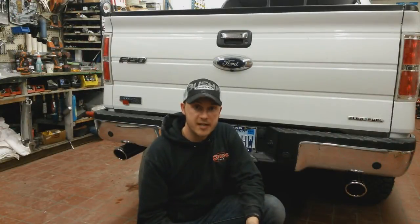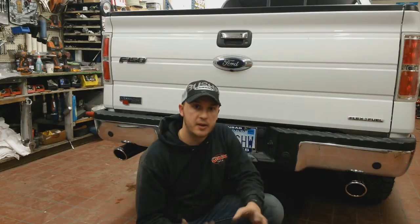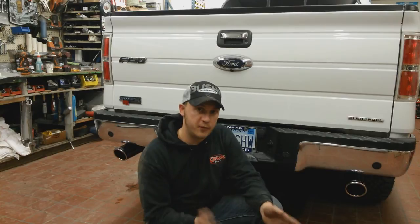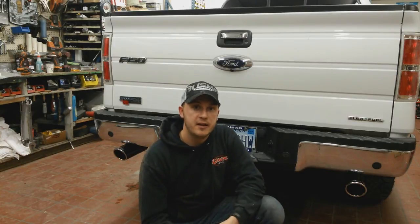So while you're doing the test fire, what you want to check for is, get out of the vehicle, get underneath, see if you can hear any kind of exhaust leaks or anything. Try to button those up as fast as you can, and then double check all your fittings just to make sure they're tight. Truck sounds amazing. It's a huge difference from whenever we did the first test fire and then the final test fire. Really aggressive sound. It sounds awesome when it's under load as well.